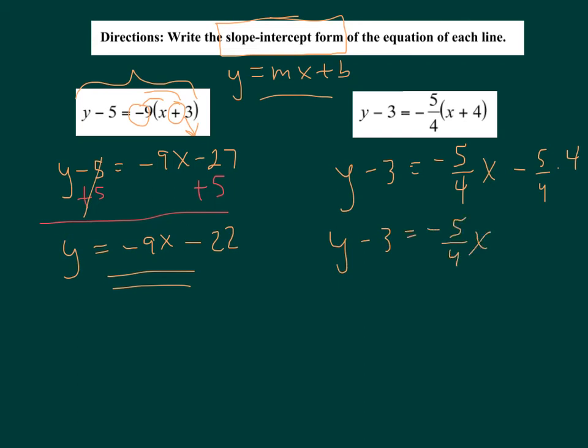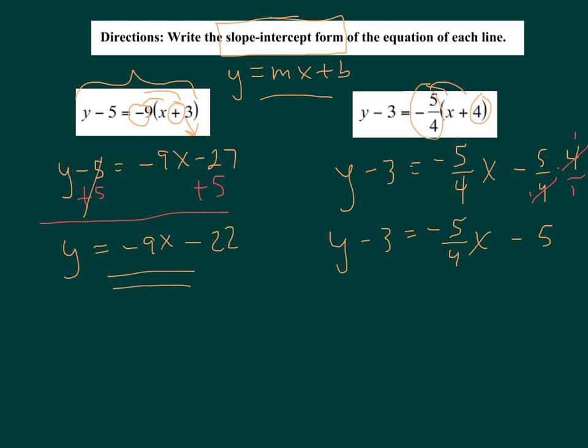And back at the beginning of the year, we handled how to multiply fractions, right? So this 4 divided by 4, right, because this 4 is over 1. These 4's cancel out and become 1 each, which leaves us with a grand total of negative 5 times 1 on the top, negative 5 over 1, or just negative 5. It is critical, especially considering geometry and algebra 2, that you are able to multiply that 5/4 times another number. If you can't remember how to deal with it, scroll down in the videos all the way down to multiplying fractions. Got to get by this. It's going to be a showstopper for the coming years.